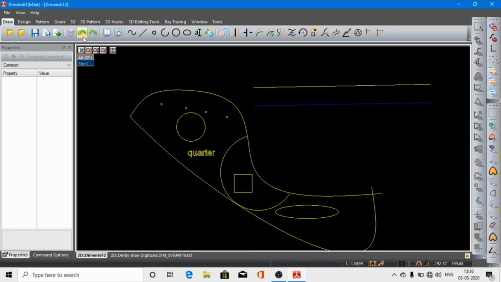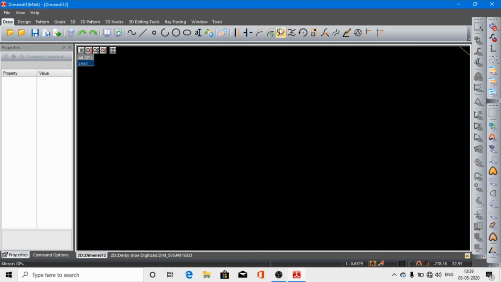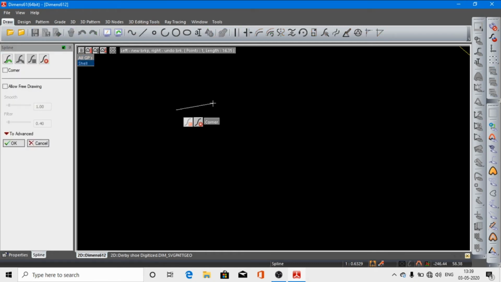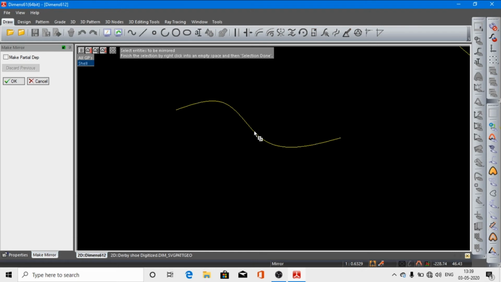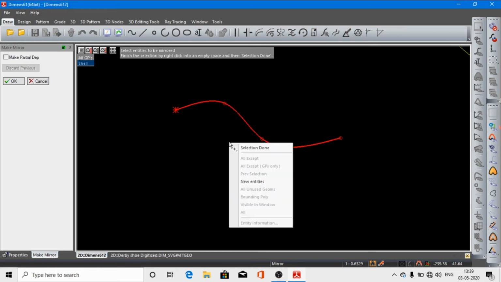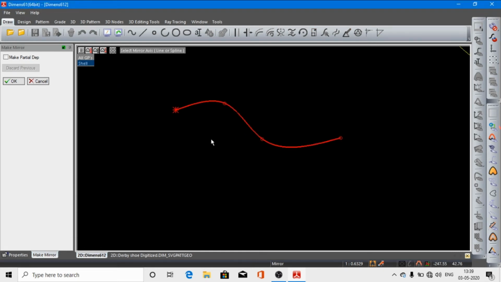The next point is mirror. Mirror means entities, any lines mirrored. Suppose this is a spline line. If you want a mirror of this spline, you left click, select, right click, selection done. You have to select the mirror axis line.